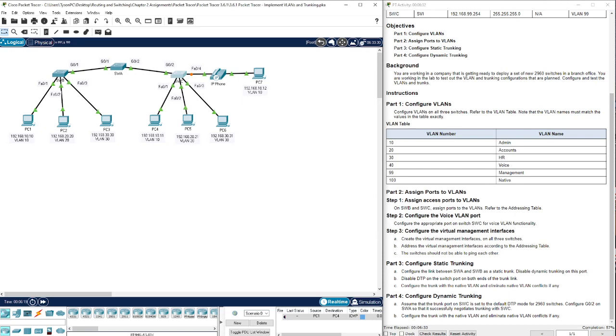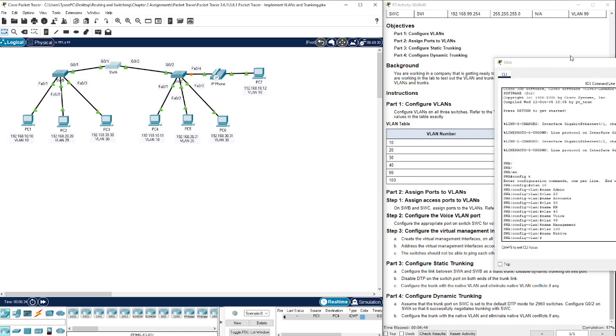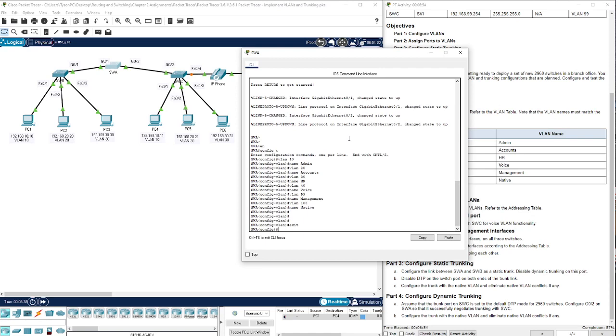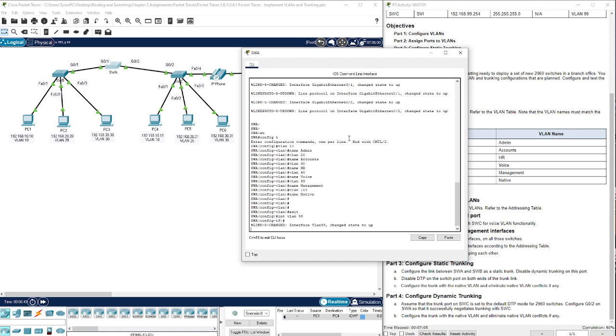Alrighty. Now we're going to be configuring the virtual management interfaces on each of these different switches. So this VLAN 99 piece of it, let's just start with A, and then we'll go to B, and then we'll go to C. The way to do that, for this part 2, is interface VLAN 99.